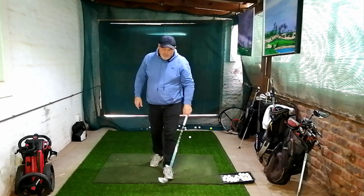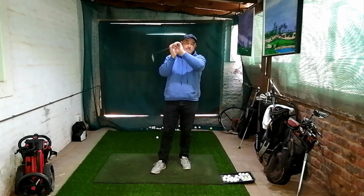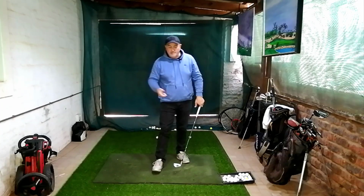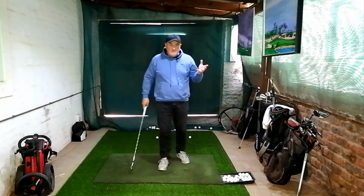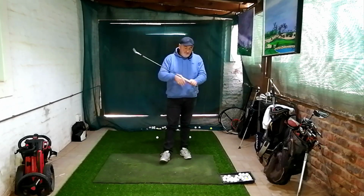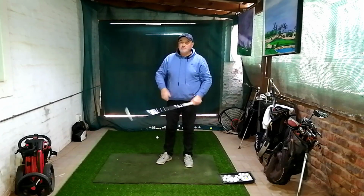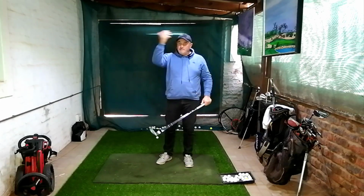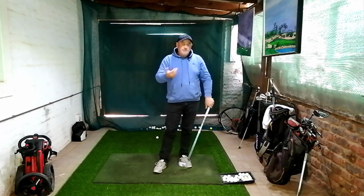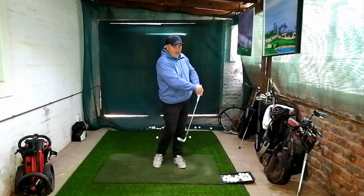When it comes to your grip pressure, most of the time, it's in the last three fingers of the lead hand. Okay, so right-handed golfers who are naturally stronger in the right hand, we don't use these last three fingers for much, so they're not our strongest fingers. But the problem with golf is we have to be strong in those fingers. When you get to the top of your backswing and you're changing direction, the club gets heavy, a lot of different forces going on. So you've got to be strong there, okay? Also, being strong in those left three fingers will help you hitting out of thick rough, even bunker shots.